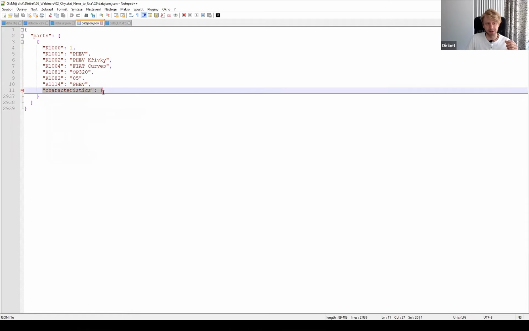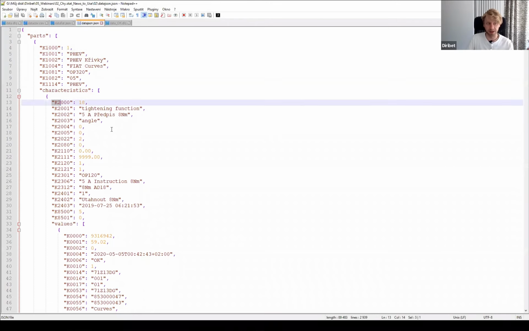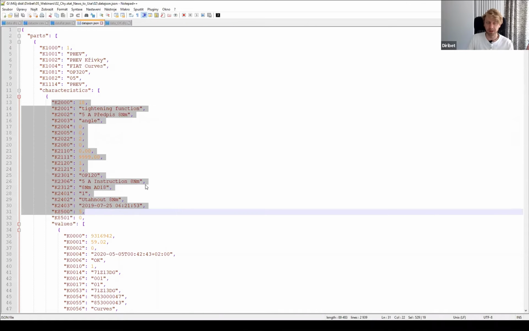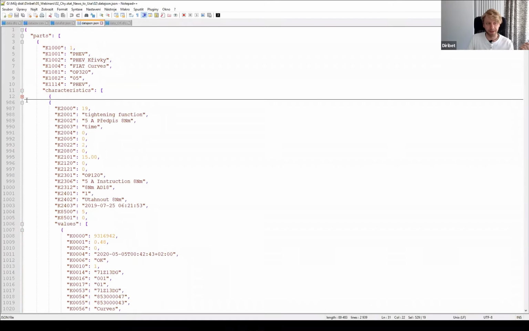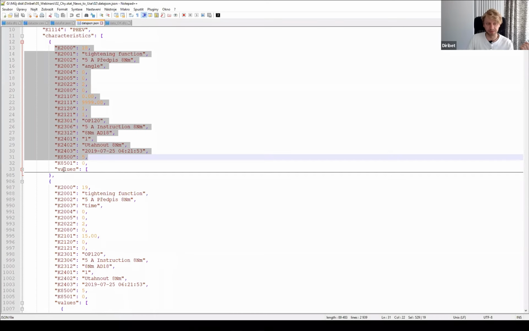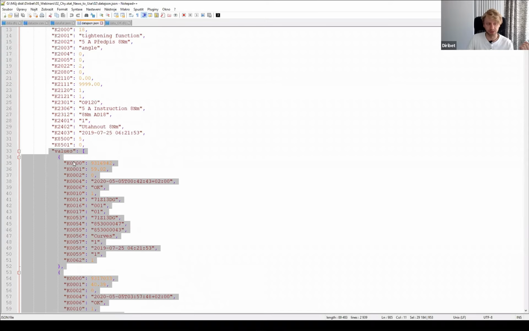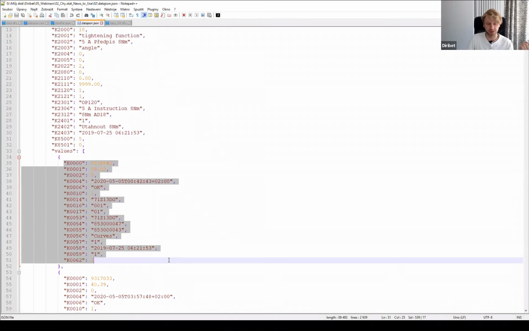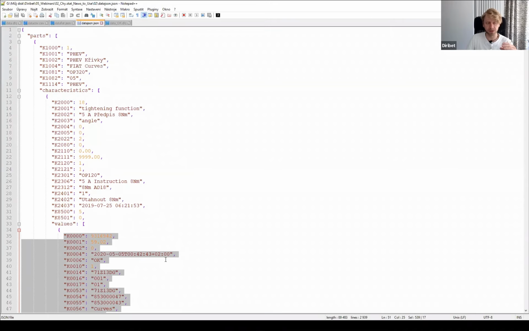There is another section, hierarchy. It's a characteristic. Again, it's 2000, Garfield 2000. And above it, there are values. So there are values for the part. So it's a hierarchy, like a tree hierarchy in JSON.